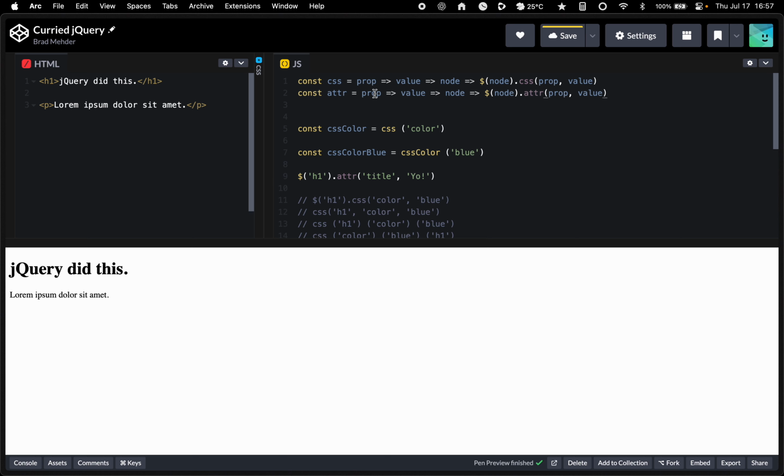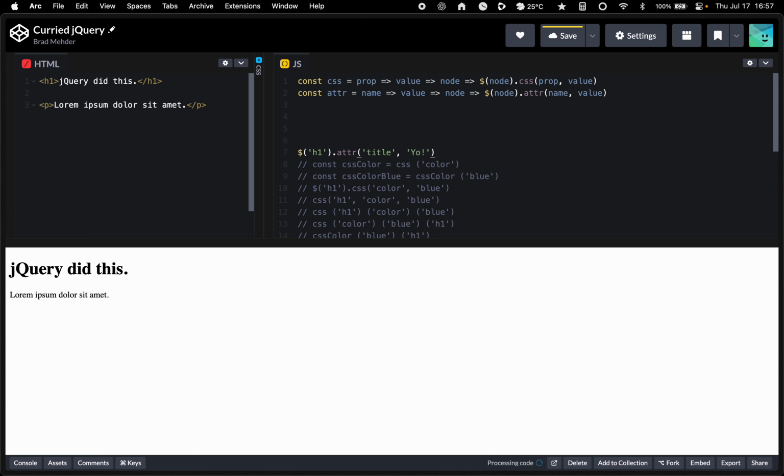And it's not a prop, it's a name. So we change that in both places. And this is all left over. Let me move this down to here. We'll comment this out, but that's what we're trying to do.